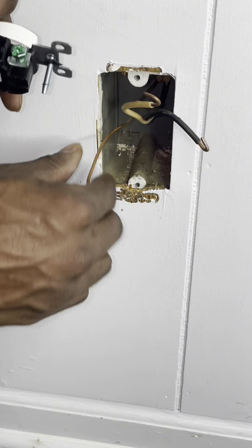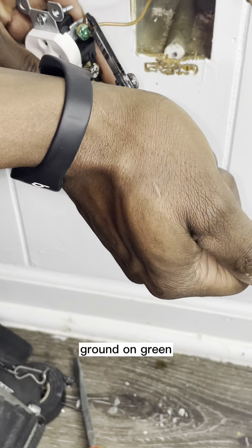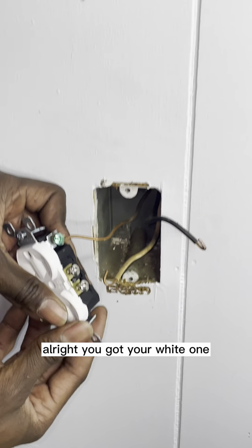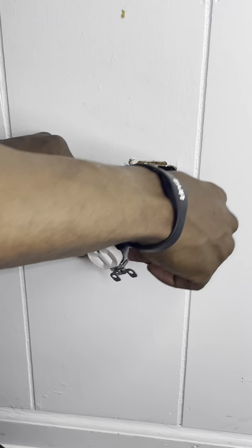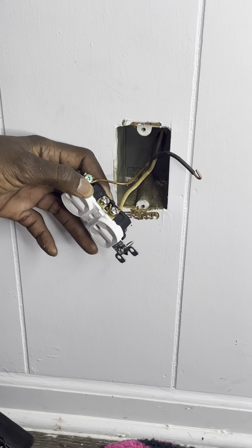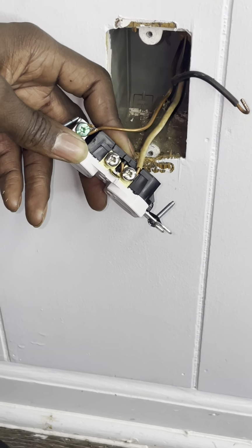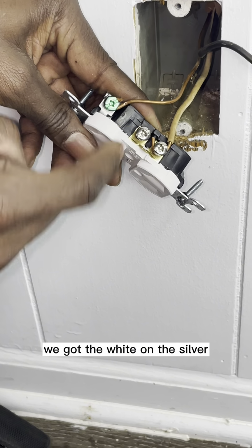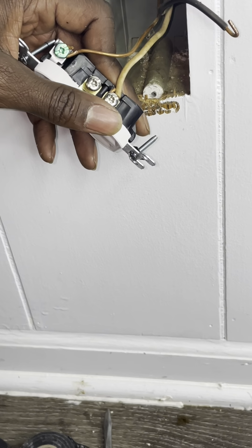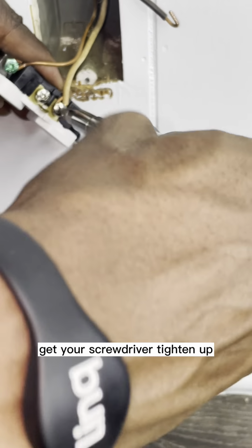So of course, your ground, you take it and put it together, ground on green. All right, you got your white one. Put that on the silver screw. Come in a little bit more, leave it right here. So we got the copper on the ground. We got the white on the silver. Take your strippers, go ahead and tighten it around just like that. Once you got those wires on, get your screwdriver, tighten it up.